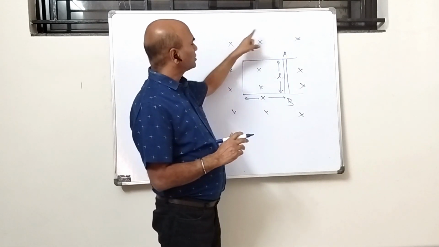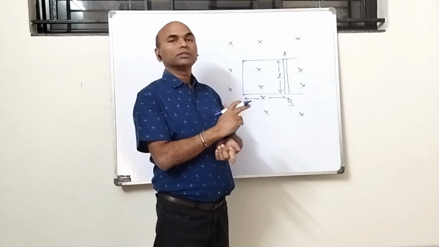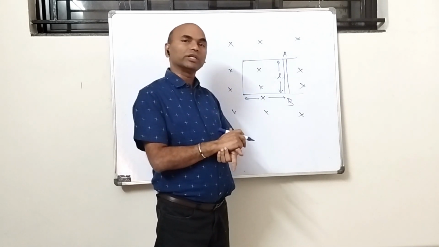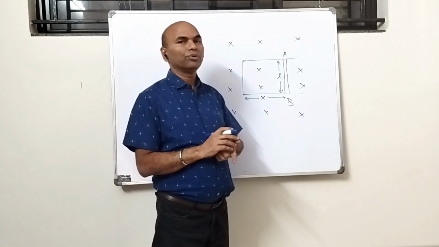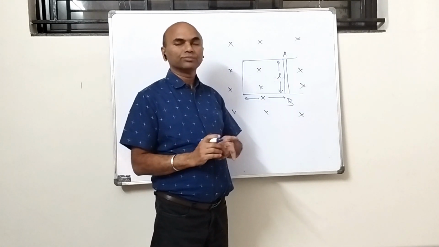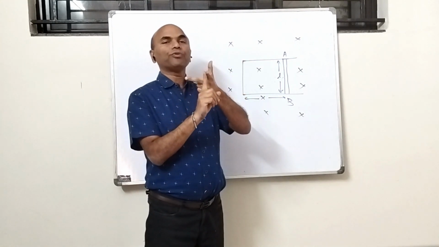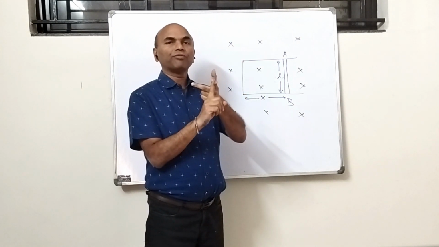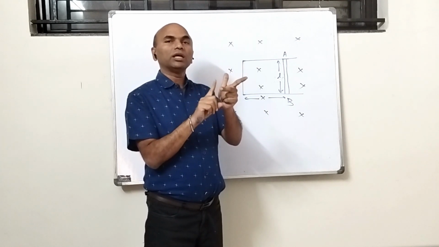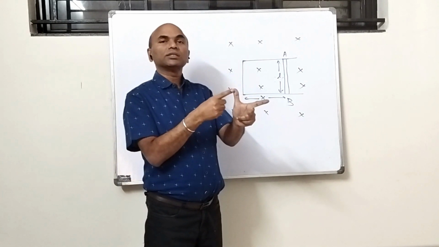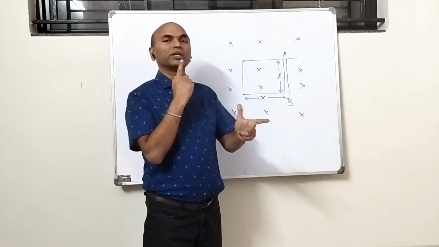Okay, and it is the situation where the magnetic field is into the plane of the board. So now these charge carriers, which are positive charges, would experience force. Using Fleming's left hand rule, I can say what is the direction. Okay, so now if this is my hand and this is my forefinger, it must be representing the magnetic field direction. This middle finger must be representing the direction in which positive charges are moved, and this thumb would represent the direction in which these positive charges would experience force.